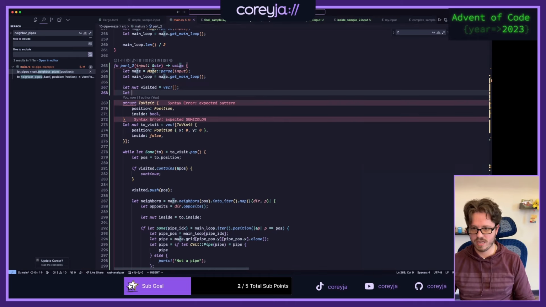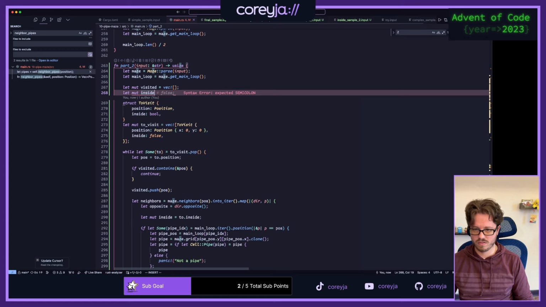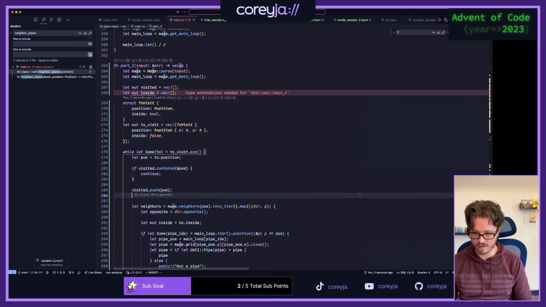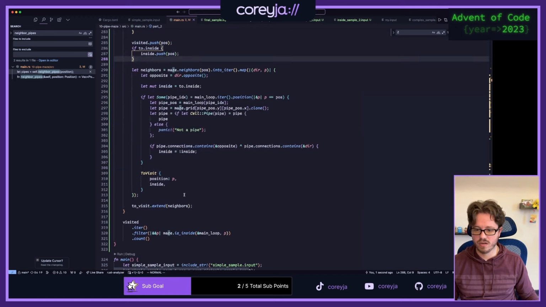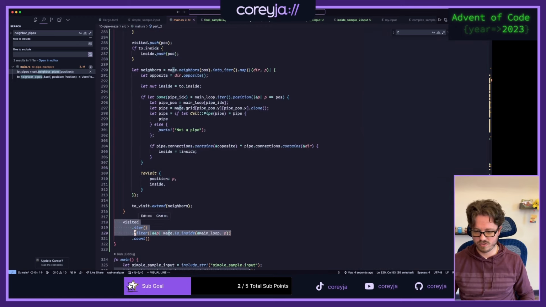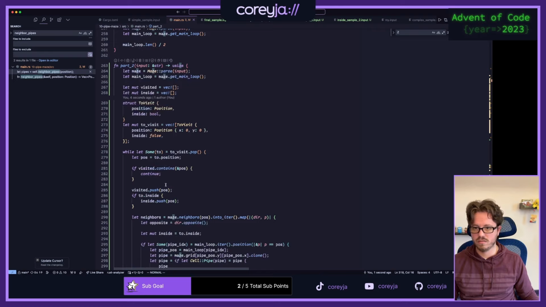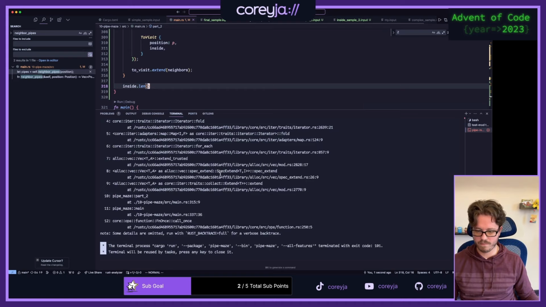Okay, so then let mutable inside. That's fine. We can have both of these. Vec bang. Type annotations needed. Yeah, that's fine. You'll figure it out in a second. If it's inside, we push inside. There we go. And then this at the end is just inside dot length. Okay. Okay. Run. Blow up.